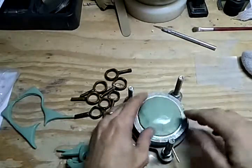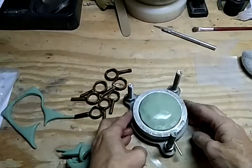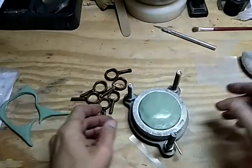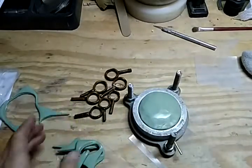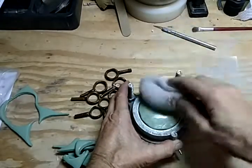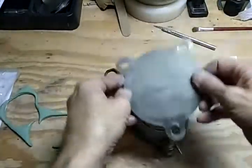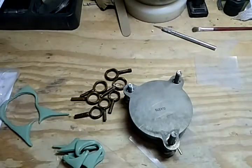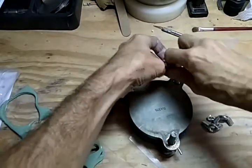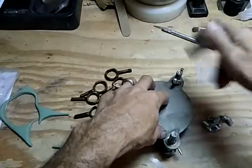Now, I have my toaster oven on, and in the time it takes me to make this, it will have heated up to about 350 degrees, 330 to 350, that's needed for this to vulcanize when it's in the toaster oven. And we'll talc this side. We'll talc this right here. We'll put that together. Now this will have to go in the toaster oven for about 45 to 50 minutes.